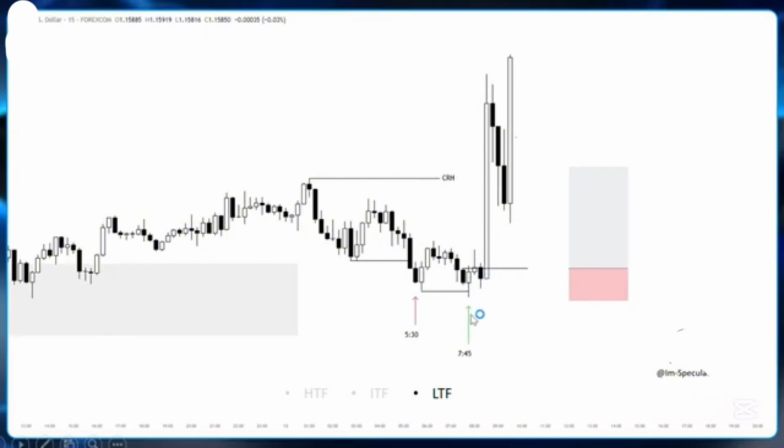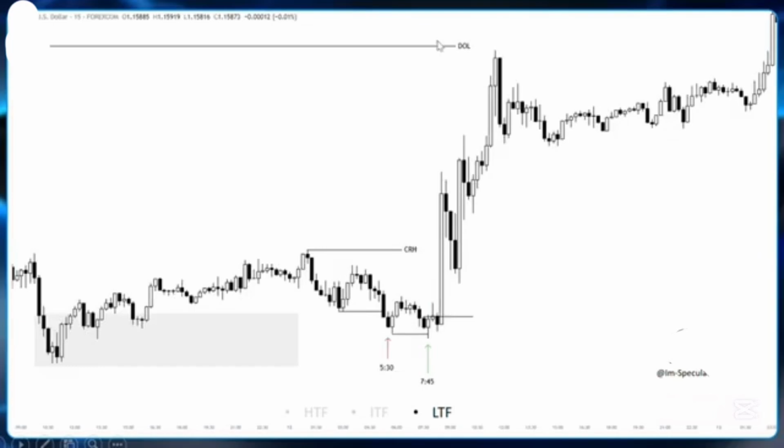Now, entry: we've got Model 1 during the NY kill zone after the purge and close above. Stop loss: the swing low that formed this Model 1 entry becomes our protected swing low, and that's where our stop goes. Target: you can aim for the CRT high or low, or simply 50% of the CRT, risk to reward minimum 1 to 2 or 1 to 3. And if you want to hold a portion longer, you can target your draw on liquidity, but make sure to take partials before going for the big move.